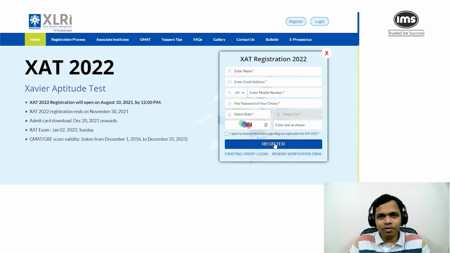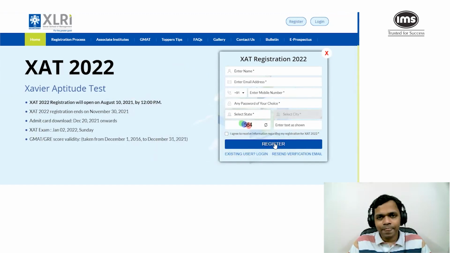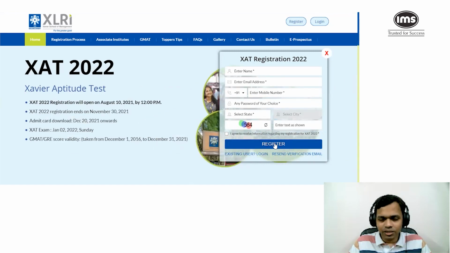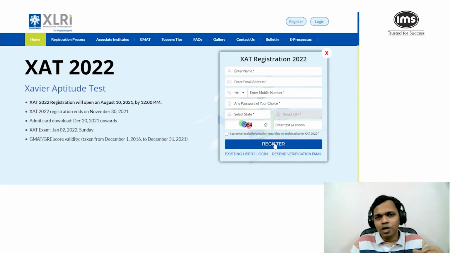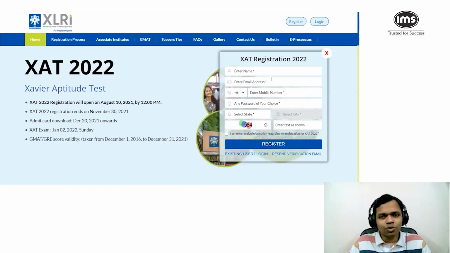You will get a mail from the XAT authority that your account has been created and you have to do a verification of your email. You click on the link in that mail and then you will get another email which will have your name and your password and your email address and so on. So all the details will get back in the form of another mail. You can use those login credentials then to begin the registration process. So I'll complete this and then see you on the next screen once we are in the dashboard.